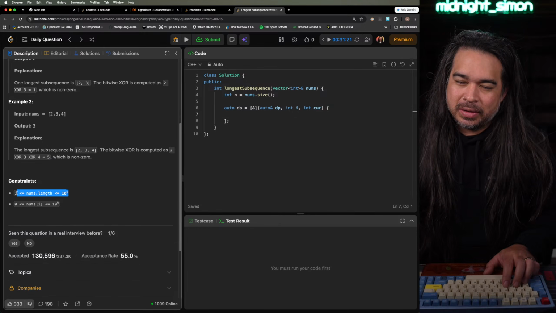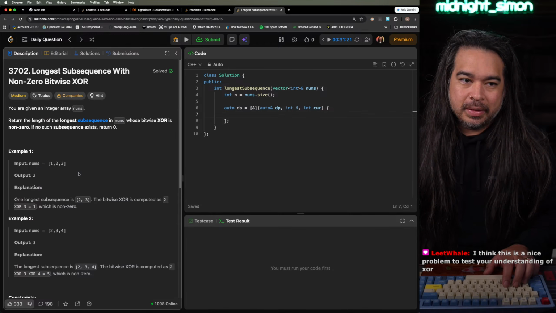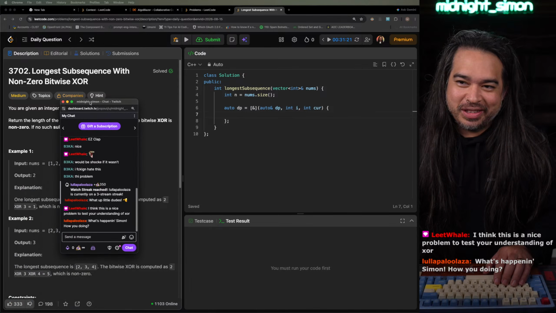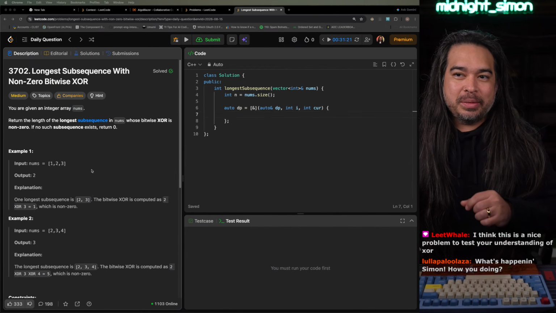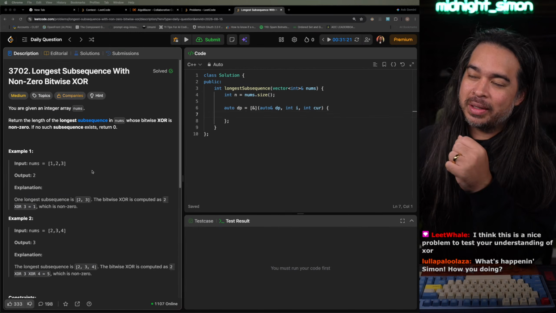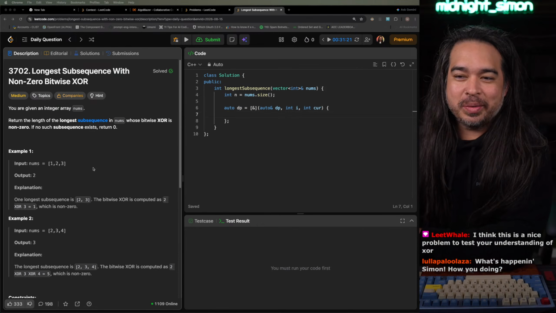Maybe there's another observation I can make. I think this is a nice problem to test your understanding of XOR. Alright, let me think about it a little bit more. What's happened? How am I doing? I'm doing alright, man. I'm out here trying to do the daily problem, and then I'll do the bi-weekly contest that was this morning, and then who knows what we're gonna do, man.